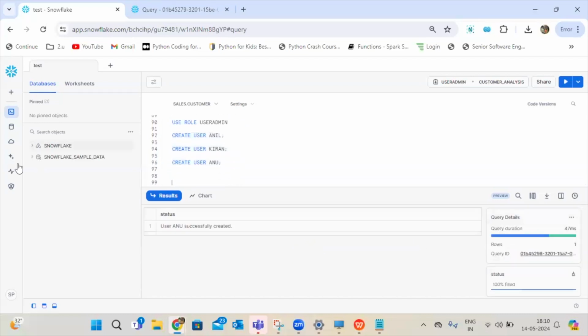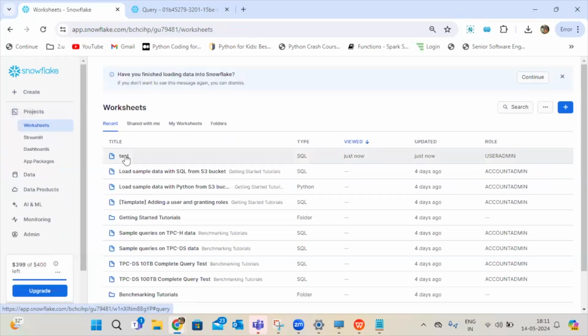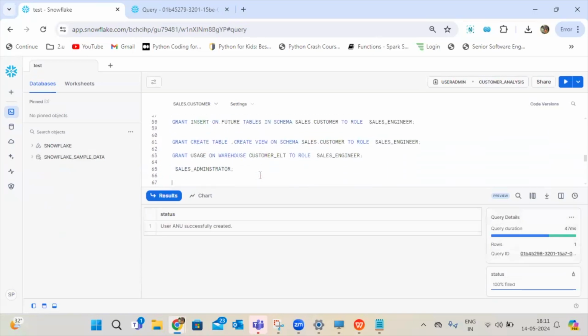I have three users. Let me go to users and roles. See, my three users are available. This is my name. Apart from that, three new users are ready. Now, to give access to these users, what exactly access do they require? Object or role access. For a user, do they want access of a role or an object? Any answer?